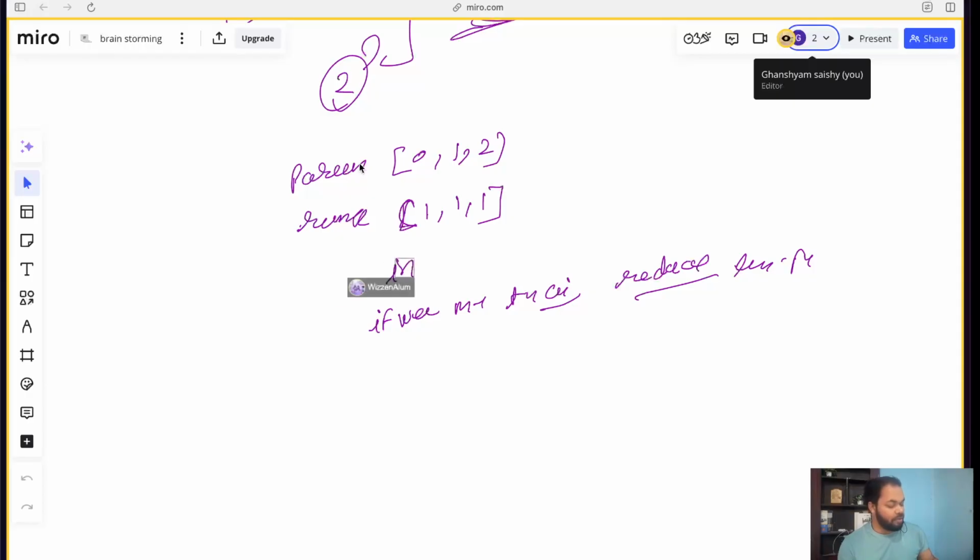Initially, I will assume the total number of provinces is the total number of cities, and we start merging them one by one and reduce the total number of provinces, because those cities are merged into some other province already. This way we can also track it, and there is another way, where we use the rank to track the count at the end, but I will use this way this time. Let's see how it goes.